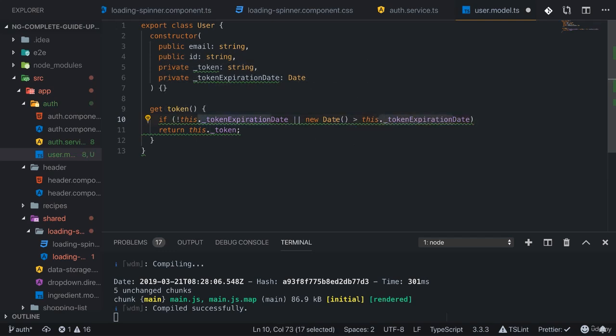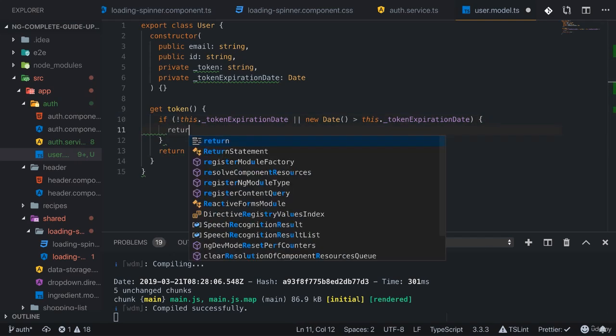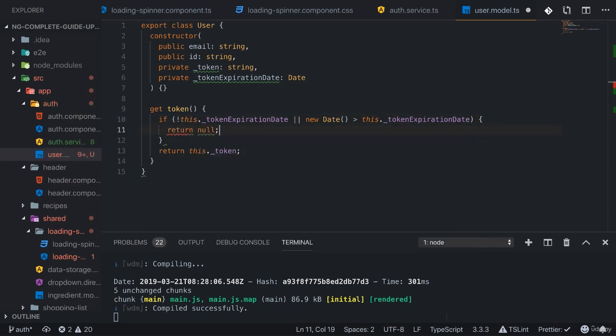So if it does exist, but it is smaller than the current timestamp, then we know that the token expired, right? Because if the token expiration date is smaller than the current date, then it's in the past, and that means even if we have a token, it's not valid anymore. And therefore, in that case, I will return null, even though we might have a token. That's the logic I want to add in this user class for now.